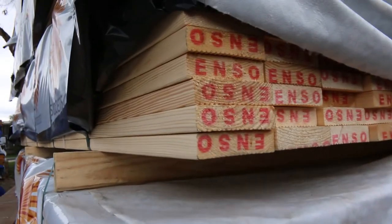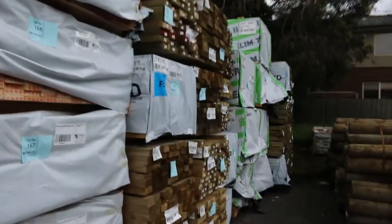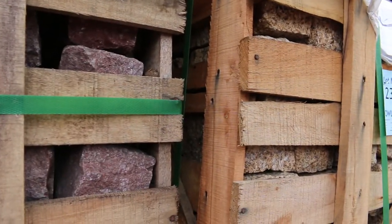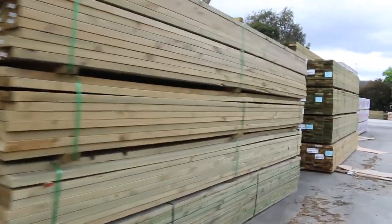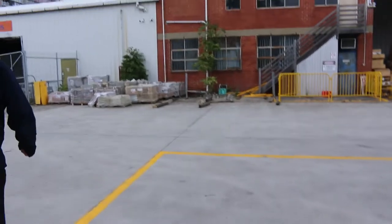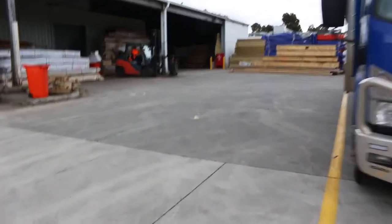Moving along, we've got some nice packs of pine decking — 90 by 22, select grade, set length 3.3 meter lengths, rebated on one side. We've had over 200 packs of framing pine in this week, all the main sizes from 90 by 45 up to 190 by 45. We've also got a couple of big truckloads of cobblestone pavers in two different colors — burgundy and mustard. Further down the yard there's heaps of framing pine in nice long lengths of 4.8, 5.4, and 6 meters. There are also poles down the back — 75 to 100 mil, 2.1 meters — and around 40 to 50 packs of framing pine in this week.